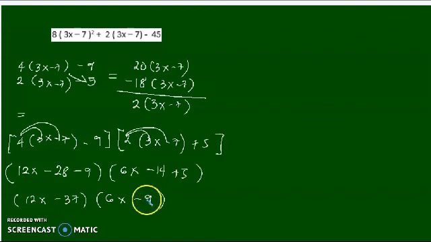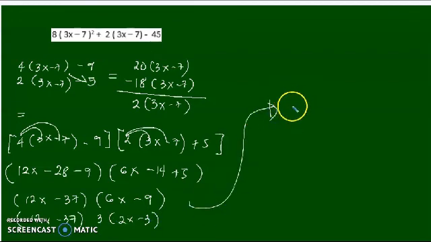Again, factor completely. For the first factor, the numerical coefficients are 12 and negative 37. So, definitely there is no common factor between them. So, therefore, this is already a prime factor. How about 6x minus 9? Oops, 6 and 9. So, there is a GCF, which is 3. So, copy the first factor, 12x minus 37. So, in here, factor out the common factor, which is 3. So, 6x divided by 3 is 2x. And then, negative 9 divided by 3 is negative 3. Or, that one can be expressed as 3 times the quantity of 12x minus 37 times the quantity of 2x minus 3.